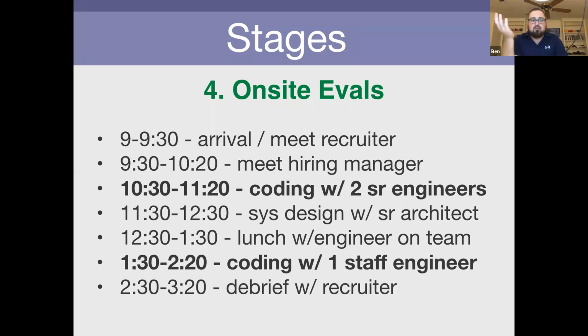All right, this next step is probably the most intense part of this. You're gonna have 1 or 2 coding interviews. They hopefully are mixed up so they're not back to back, so you have some little time to compose yourself. This is usually on a whiteboard, not always. It's kind of another trick. If it's in person, it's a good chance it will be on the whiteboard. You could ask the recruiter this before you go.